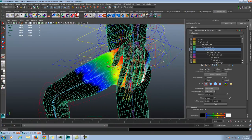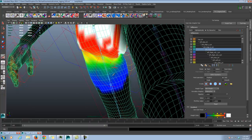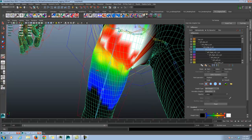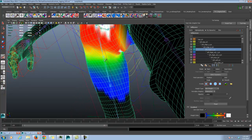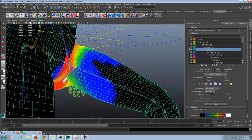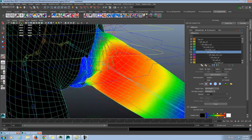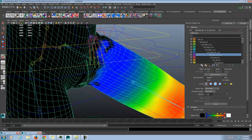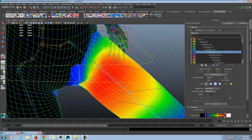So I'll jump between replace and add and smooth and just keep bouncing around them. The one I don't really use when I'm doing this kind of weighting, I've used it in other types of weighting, is scale. Nothing wrong with using the scale. It's just when it comes to painting weights, I've just never needed to use it. When I'm painting skin weights, I should clarify. When painting other weights, it gets to be a different story.